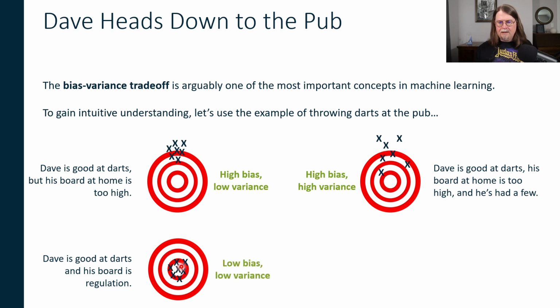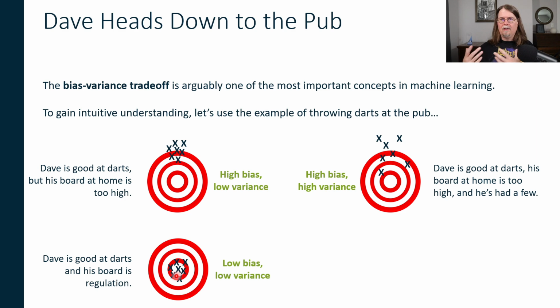So not surprisingly, in machine learning terms, this is known as low bias and low variance, okay? So this is good, right? This is what you want, not surprisingly, right? You don't want your machine learning models to exhibit Dave's darts here, right, that are high bias, and you definitely don't want this, right, where you've got Dave's high bias and he's got happy darts. That's bad. This is what you want.